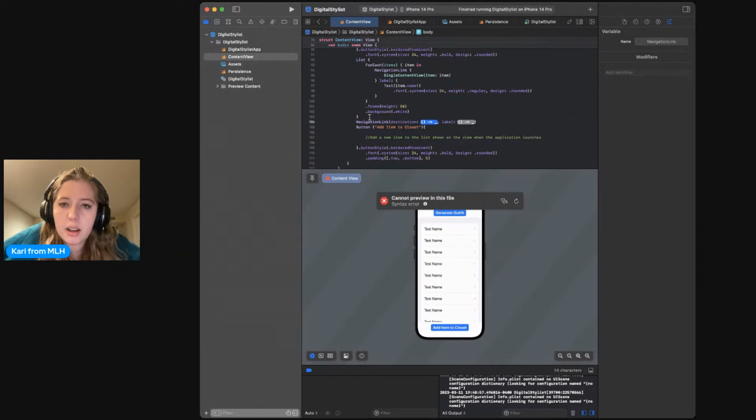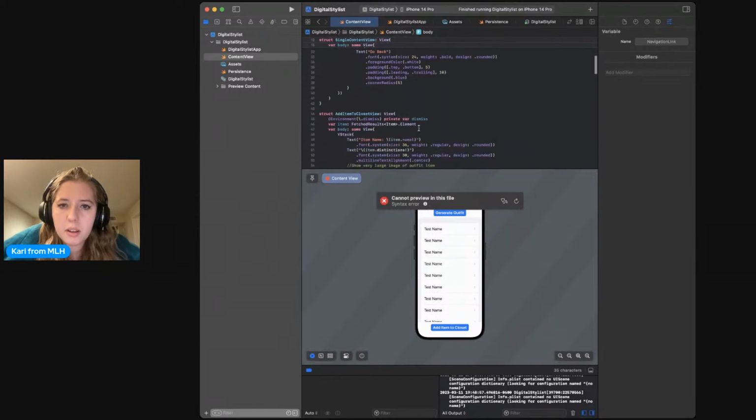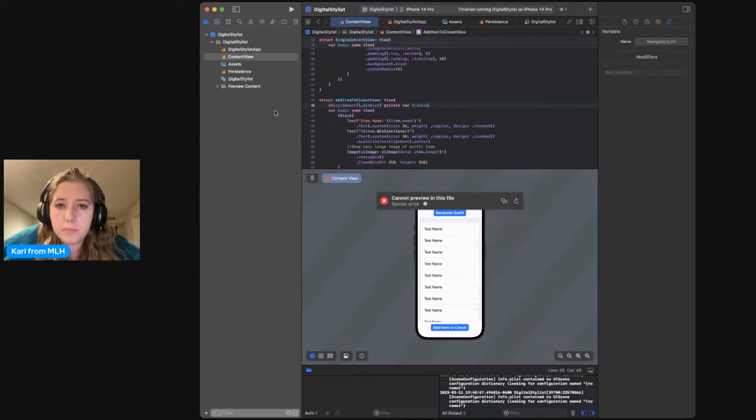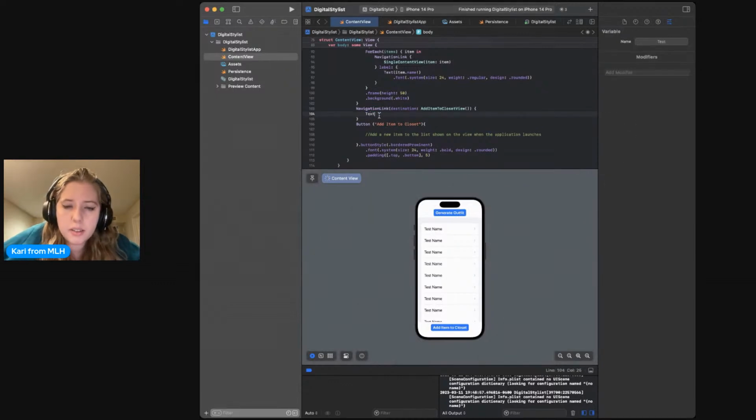That's going to have the destination to be the add item to closet view. This should not be taking an item anymore. So we'll change that. So no need for you to take an item. And then we can change this label to say text add item to closet.